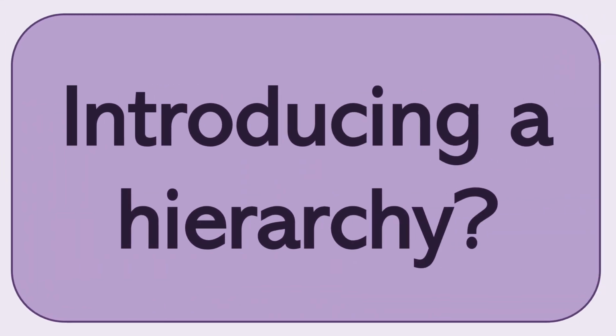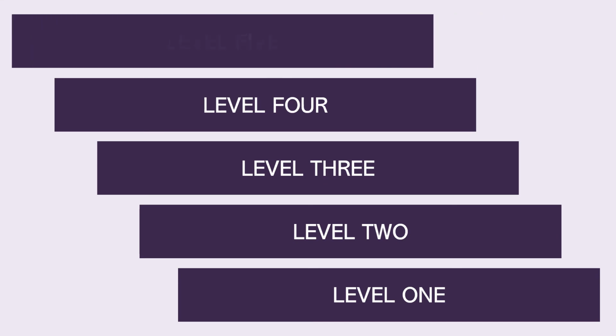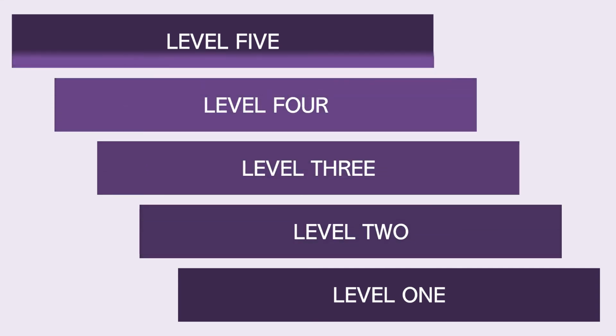Maybe you're introducing a hierarchy. We can use a similar structure to those points we used earlier. We start with level 1, build up to level 2, 3, 4, and 5. In this case, we've created a staircase again. We're going from the bottom all the way up to the top, and we're showing this hierarchy. There are some other options here too where we can color code it. Level 1, again, is on the bottom because it's the heaviest, and the lighter colors are being built on top.